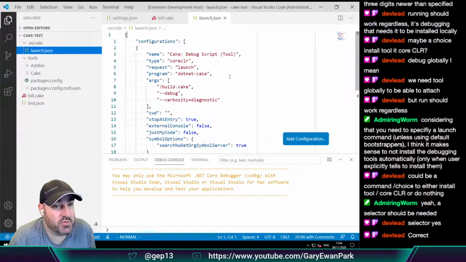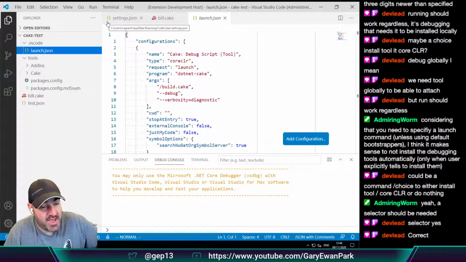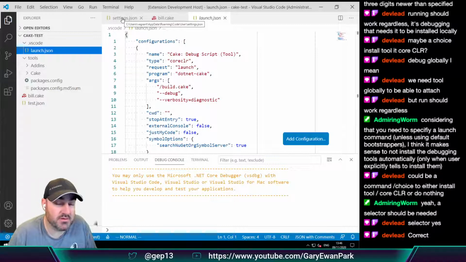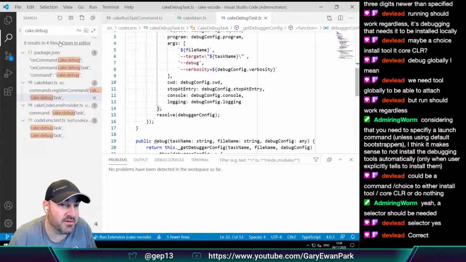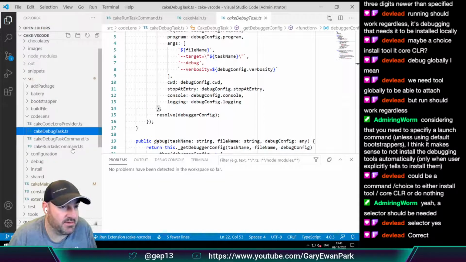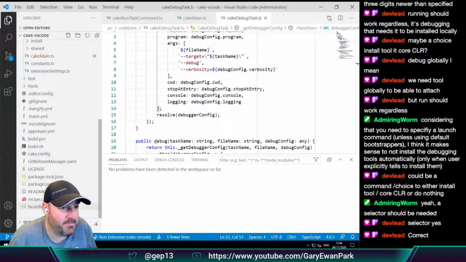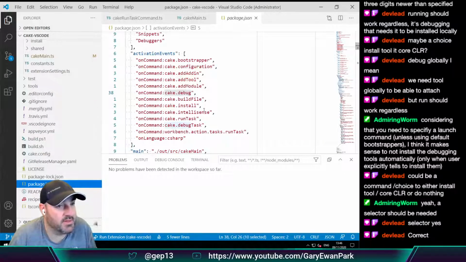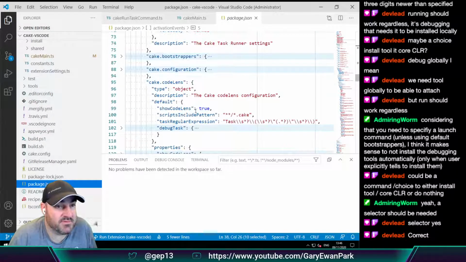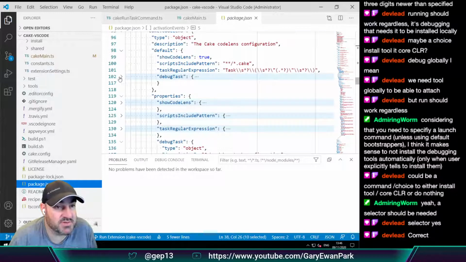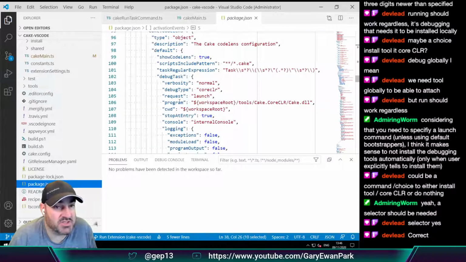Yes. Okay, fine. So then, in order to make it work, what I need to do is change the defaults for this debug config. So currently, in my package.json file, the CodeLens debug task, which is this one, has some stuff in it.